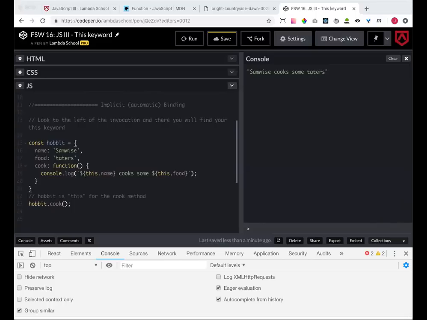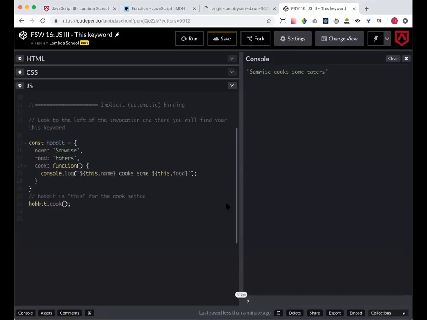So let's see. Quick function, okay. Okay, I think I answered all the questions though. So ironically, no other people are asking questions in that thread. All right, so we're gonna keep moving forward because we have so much content to cover today. So that's implicit binding. It's automatic. Look to the left of the dot and understand it's a construct of scope. All right. We're going to move on to explicit binding.